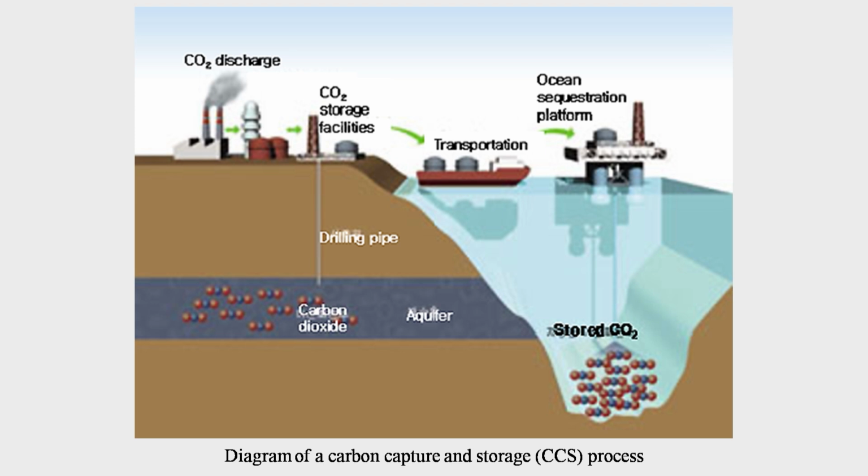This carbon dioxide is sequestered in a container, and it can be transferred to the ocean platform, and here you can see the carbon dioxide is stored in the bottom of the sea. The carbon dioxide can be captured from the atmosphere, and also from the land, as you can see here in this image, via drilling.